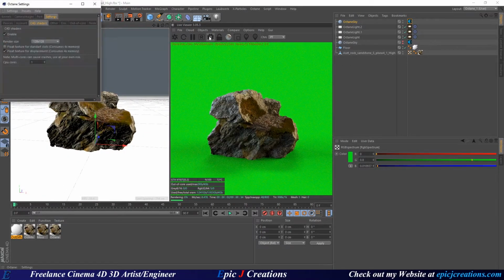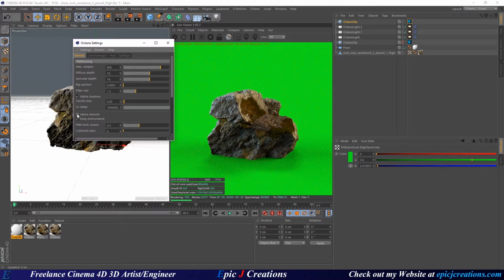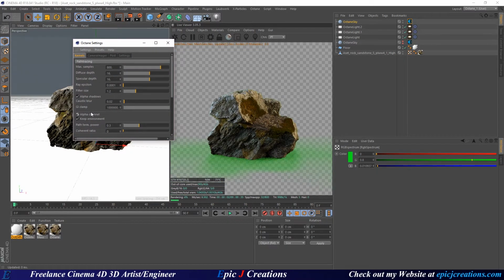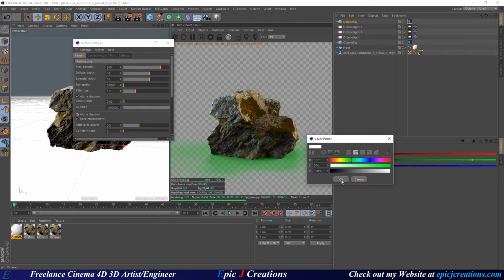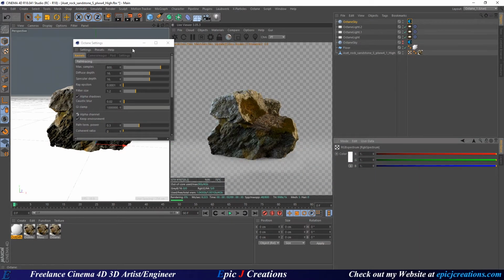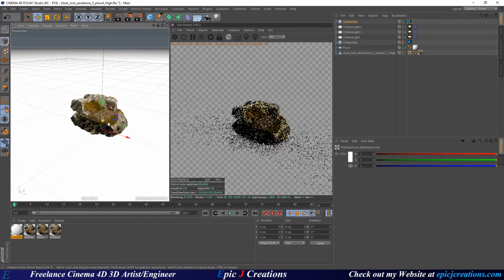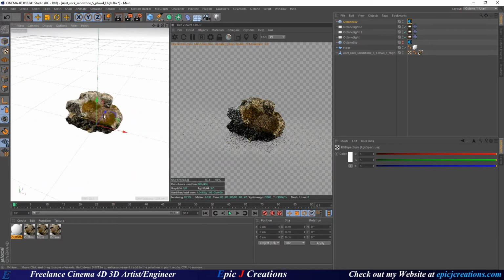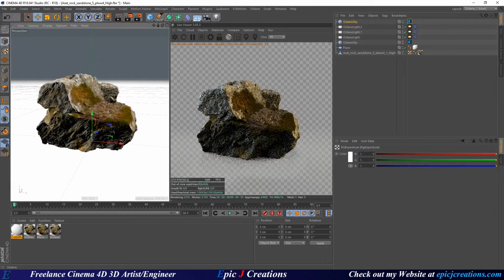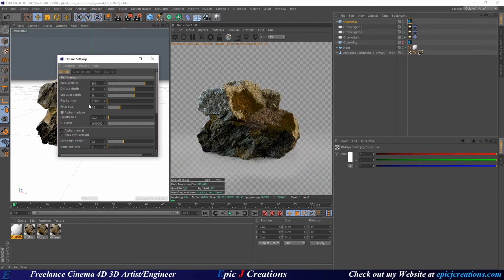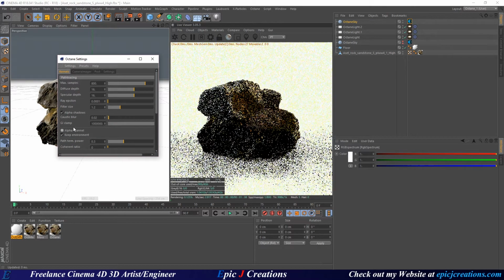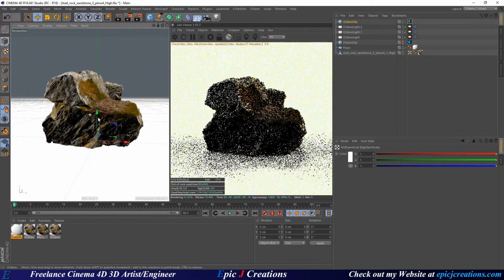And if we open up our Octane settings, go to kernels, and turn on alpha channel, it actually takes away that entire background and gives us a perfect alpha. So if we take our Octane sky, select that, go into RGB spectrum, change this to pure white, make sure it is pure white, we get nice black shadows, good color on the ground. We get a little bit of our lighting going, all on a perfect alpha that could be composited into all kinds of scenes, if that's what you wanted to do. Uncheck alpha channel. But there you go. That's that little tidbit.